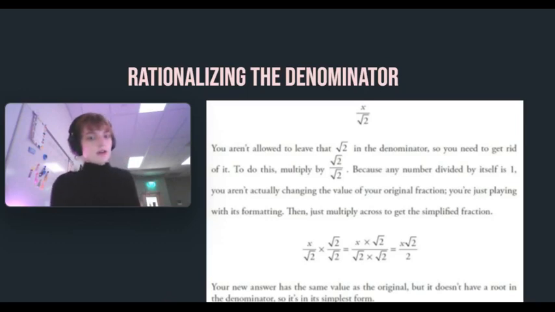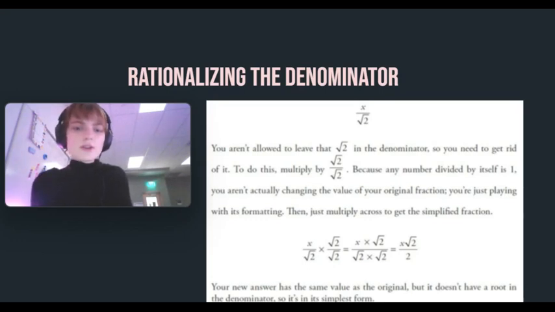On the note of roots and exponents, we are next going to try rationalizing the denominator. In order for a fraction to be in its most simple form, there cannot be a root in the denominator of the fraction. So, after working a problem, if our solution was x over the square root of 2, you know that you are not allowed to have that root 2 in the denominator. So you need to get rid of it.